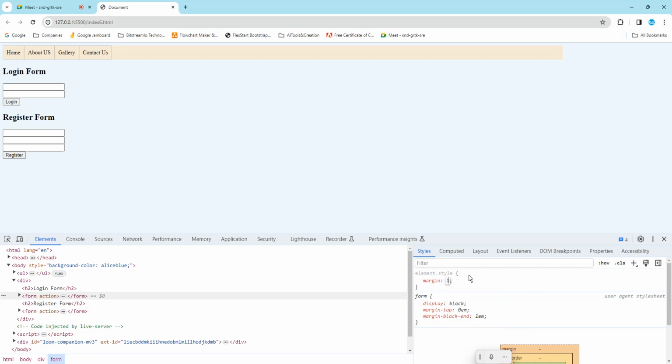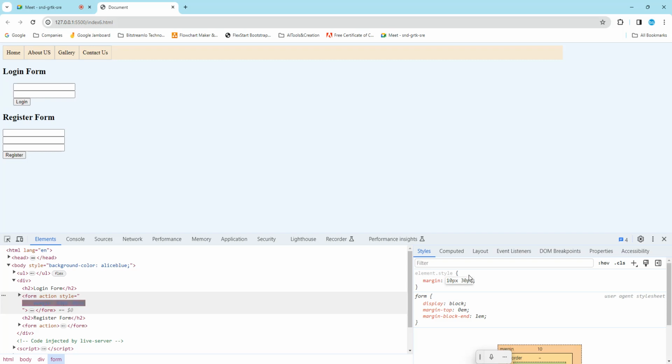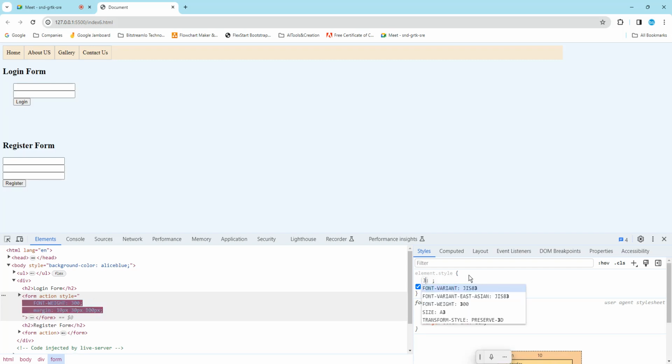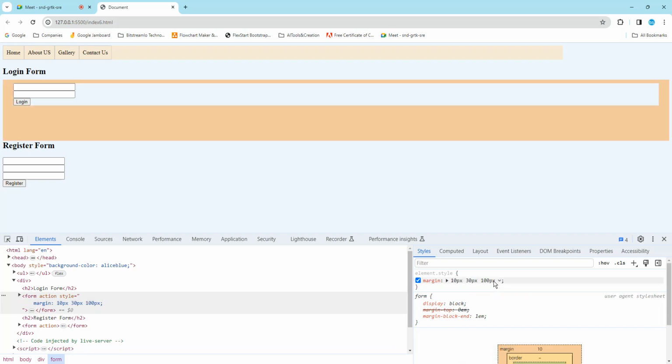Margin top is 10 pixel, and right is something like 30 pixel, and bottom is 100 pixel, and left is around 300 pixel, sorry, margin right 300 pixel, 400 pixel. Got it.